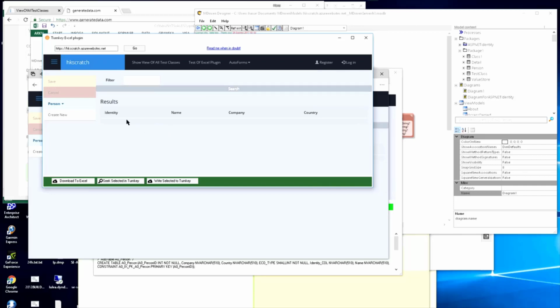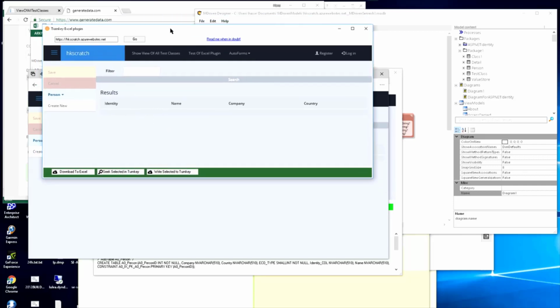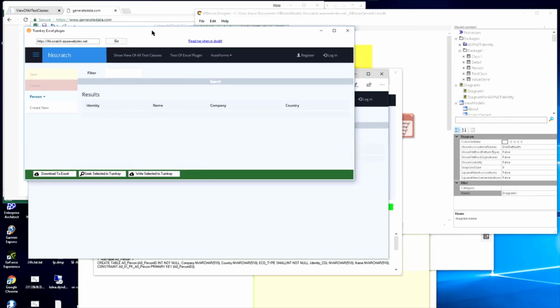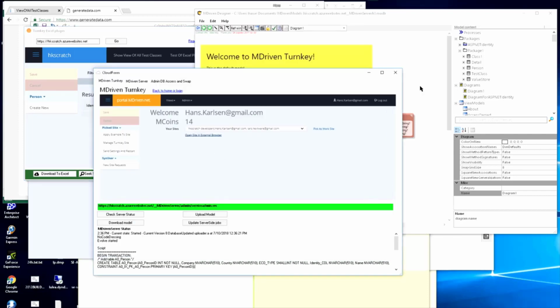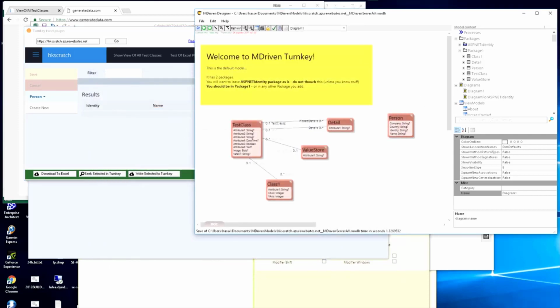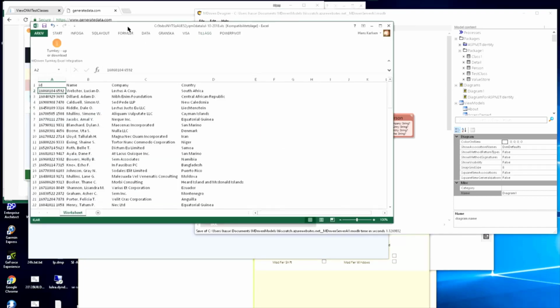If I search, there's nothing here because there's no data. But this is what the purpose of the plugin is, to get data in and out of a turnkey system.